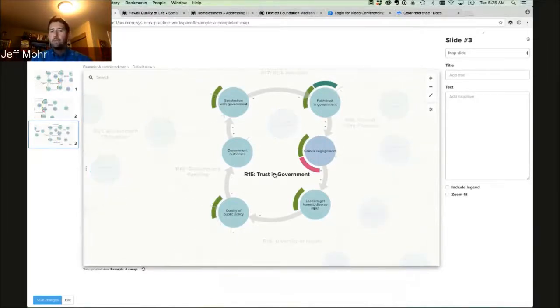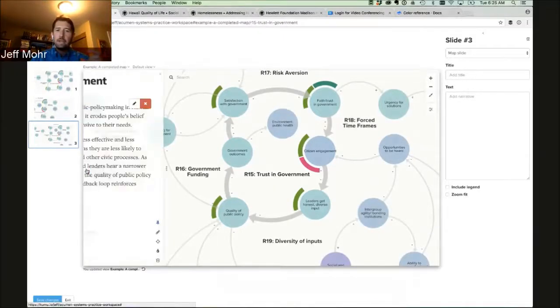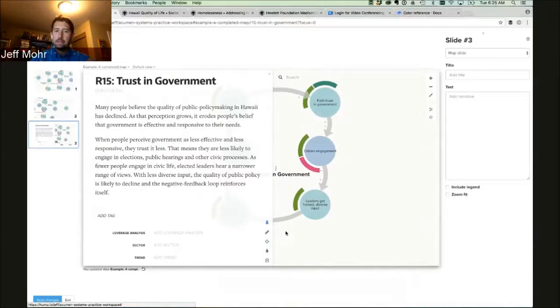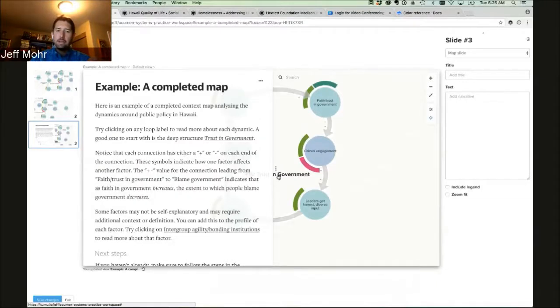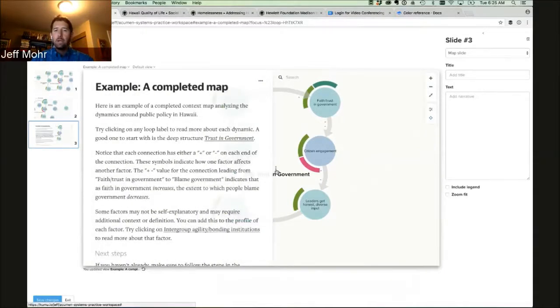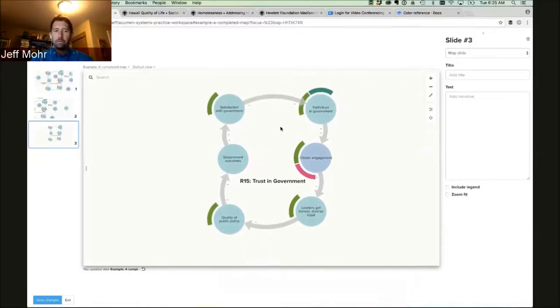In that case, what we can do is activate something called focus. Focus just lets you zoom in on a particular subset of the structure of your map. So if I click on Trust in Government, I can open this sidebar and you'll see what looks like a scope icon. If I click that and then click Selected, that does it. And again, if you've ever struggled with the sidebar, you can toggle it open and close using these three vertical dots. You can always hit Tab on your keyboard too, and that opens and closes the sidebar. It's a great shortcut to know about if you don't want the sidebar open as you're building the map, but you need to pull it back and forth as you're adding things to the profile.